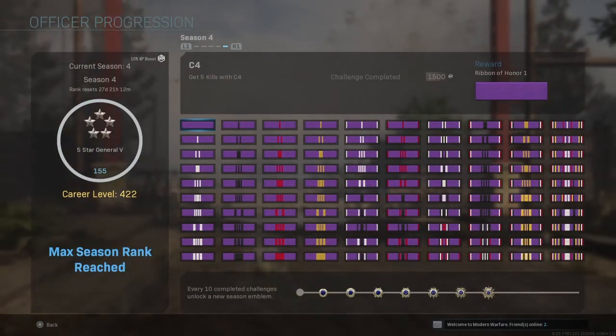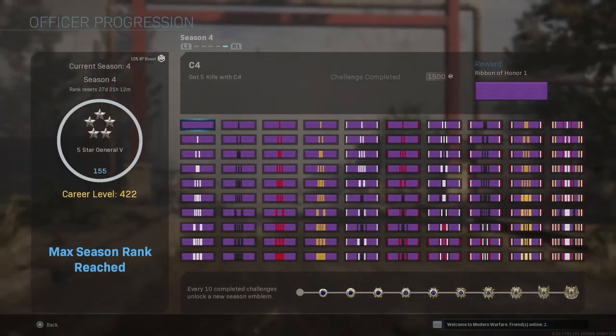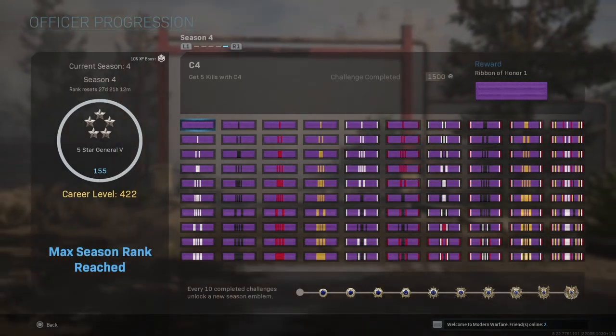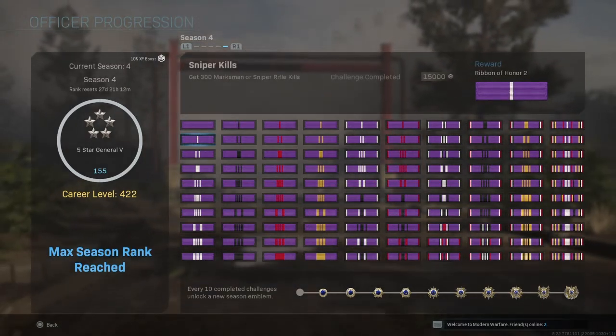So C4, 5 kills with C4. It's easier on a small map, but C4 is pretty good, so you can use it whenever. Just throw it, double tap whatever your reload button is, it'll blow up. 5 kills, pretty easy.